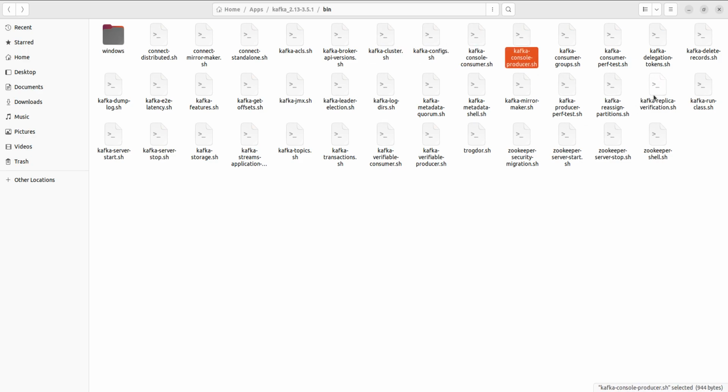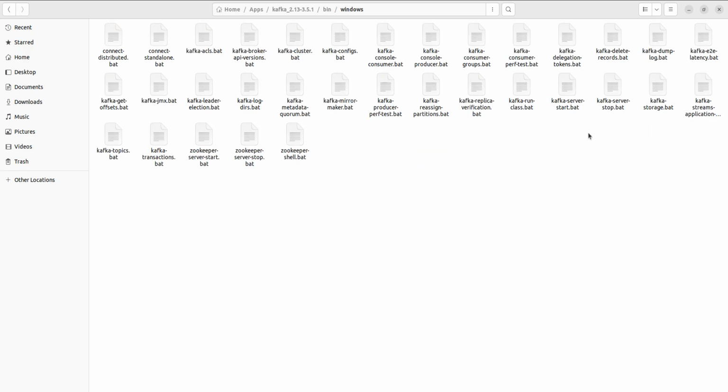So here kafka-server-stop.sh, kafka-server-start.sh. Similarly for Zookeeper also, zookeeper-server-start.sh and zookeeper-server-stop.sh.